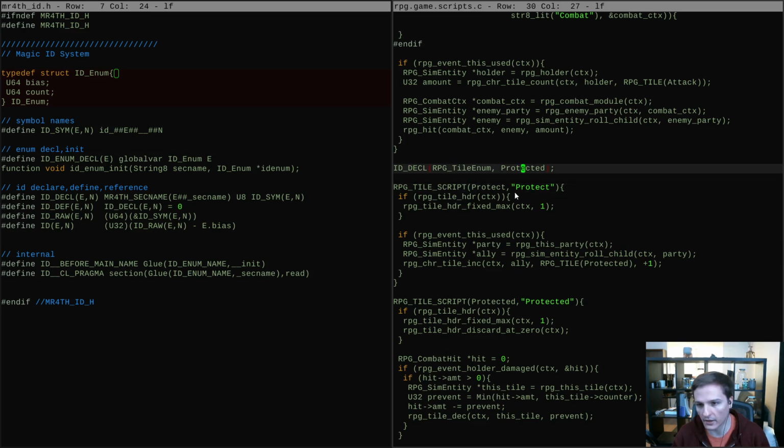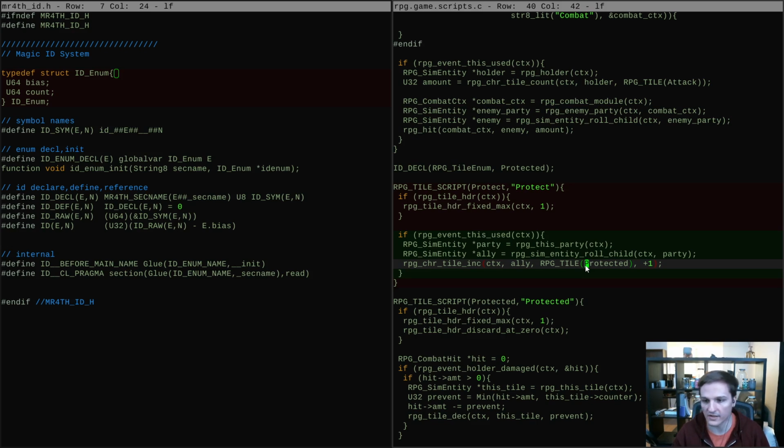So this is declaring the protected tile so that this can link to it, but this macro here will define that ID. And so what's happening is each tile script gets a small consecutive ID generated by the set of all of the scripts. And when I link to them through identifiers that are statically known, it ends up being very close to just having the actual ID hard-coded in. It's just not quite 100% there. There's a little bit of runtime work.